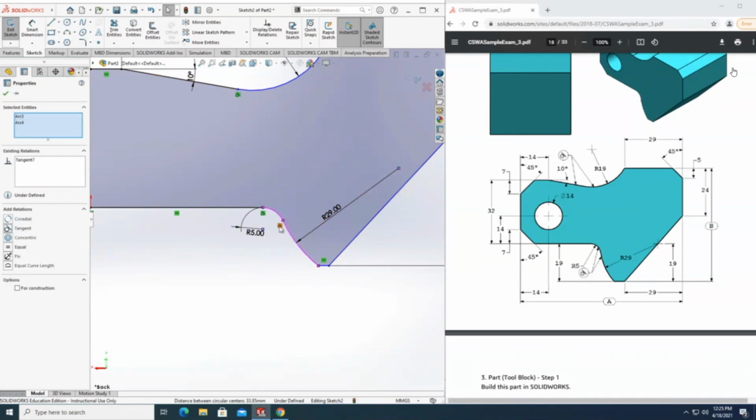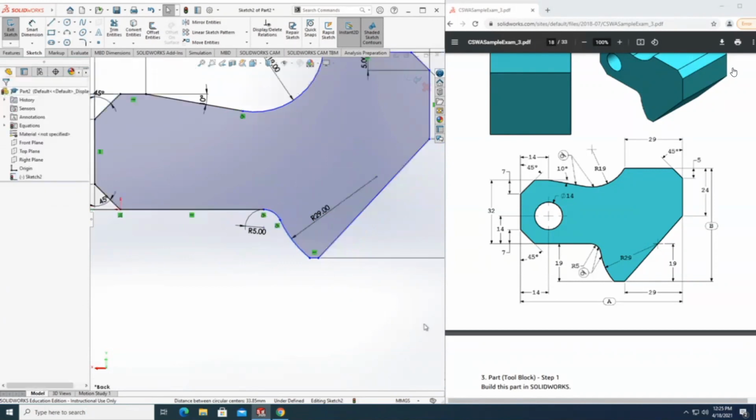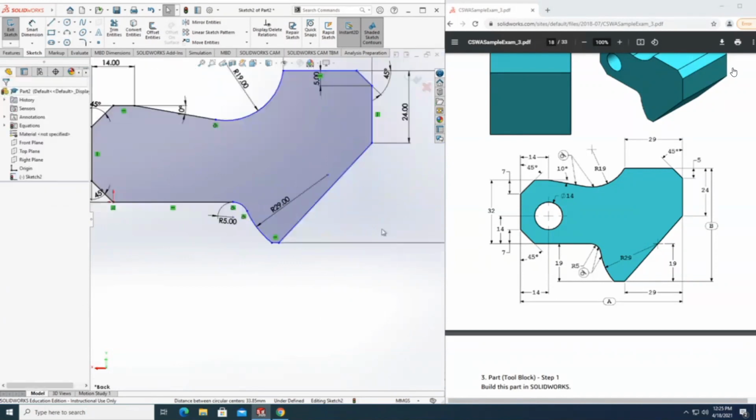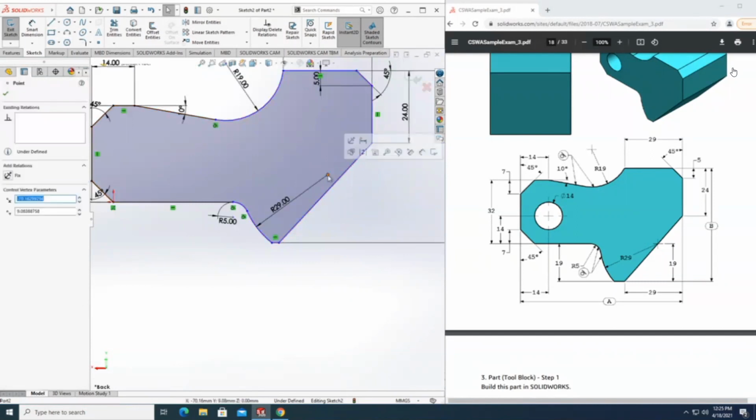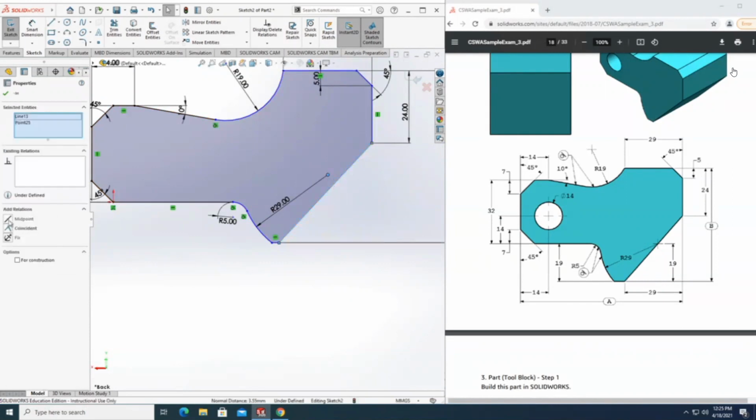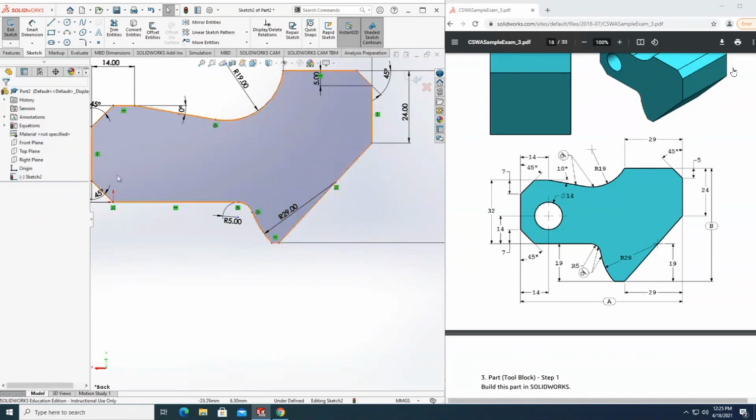So now they're tangent, and we can see the relation symbols, so that is okay. And then what we can do here is select this point, and hold shift, click this line, and we can say that they're both concentric because how it looks over here is that it's on that line. So we click concentric, and now it gives us that symbol, which is exactly what we want.